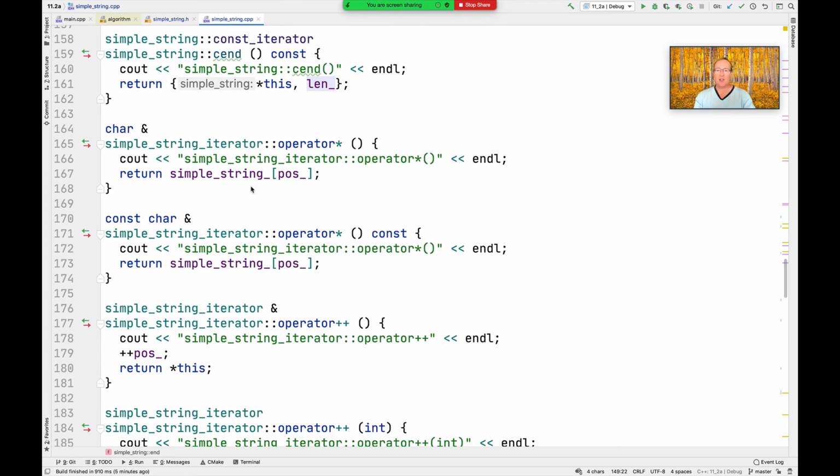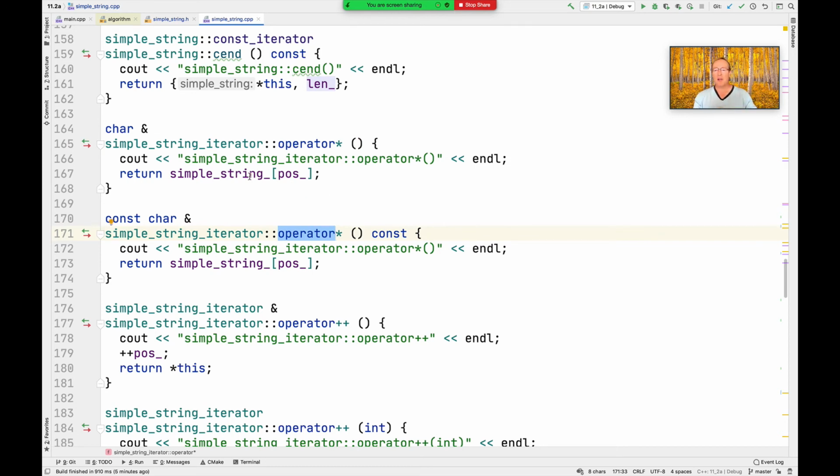Now, keep in mind, again, your code will be just a little bit different because your implementation uses a pointer as opposed to a reference to the underlying object, in this case, simple string, and a position, an index, but same basic idea. So here's the dereference operator. This is the non-const version, and here's the const version. And you can see that they're absolutely identical.